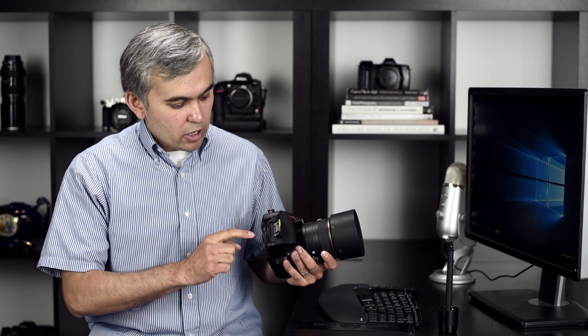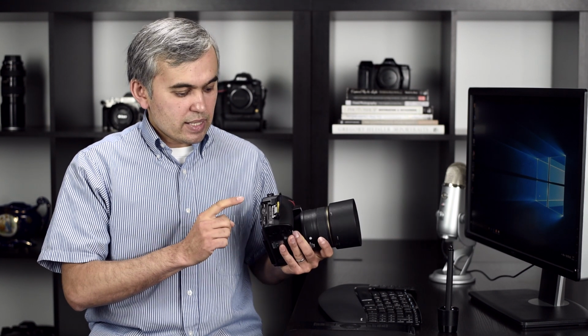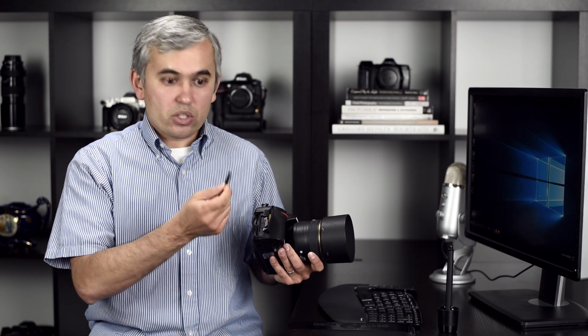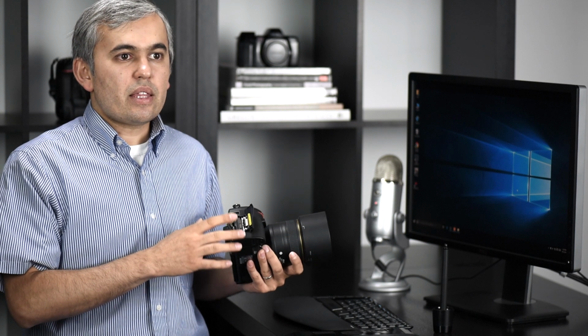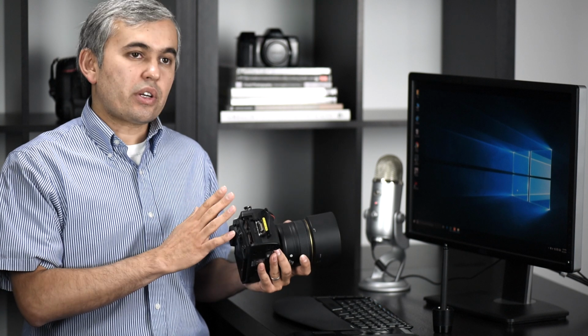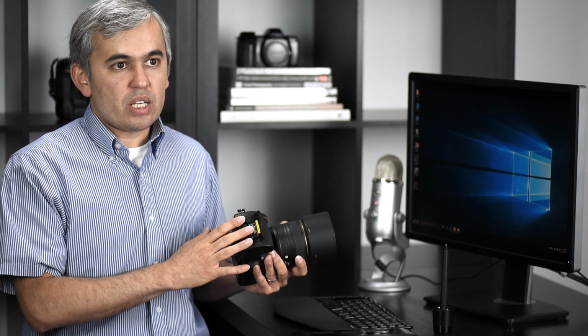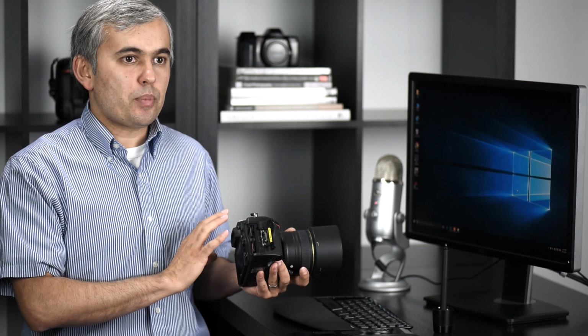So in this case, I have a dual slot Nikon D750 here, and what it allows me to do is go into the camera menu and select the type of writing I want to do for these 2 slots. So I have 2 memory cards inserted in here, and if I'm shooting something really important like a wedding, one of the worst things that can happen is one of these cards can fail. So as we said before, it's not a question of if it's going to fail, it's a question of when it's going to fail. So in this particular case, I can have both of these memory cards inserted into my camera, and I can choose an option to do backup.